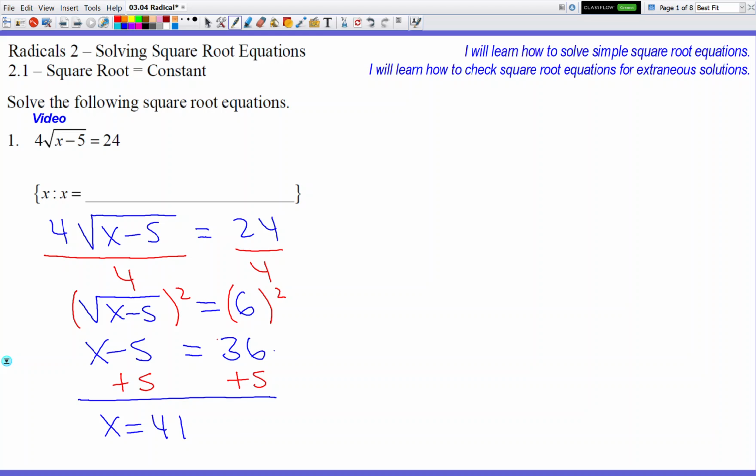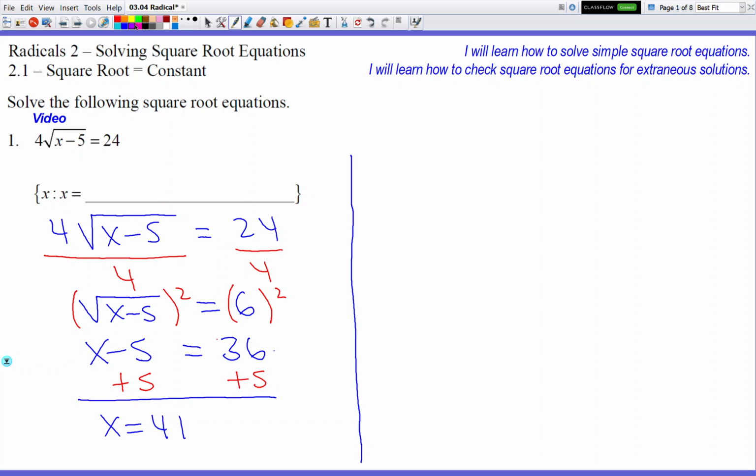Well, when you do what is called squaring both sides, which is what I did in, like, this third step or second step, whatever you want to call it, we created what is called a chance for an extraneous solution, a solution that works within the framework of a squared problem, but it might not work when we put it back into the original problem, which is a square root problem. And that's what we want to make sure we check for. Yeah, x equals 41 works when my problem is squared. It works fine. But does it still work when I check it with the square root problem, my original problem? And that's what we have to verify.